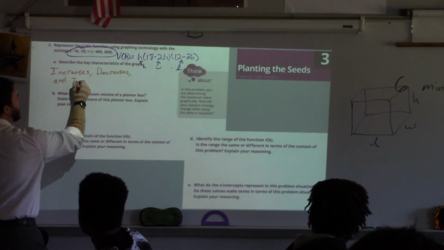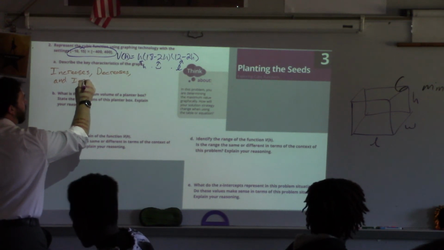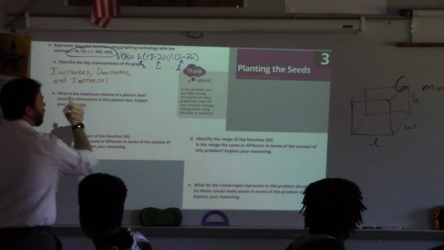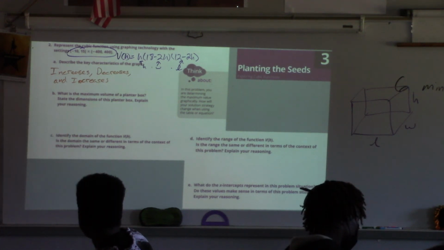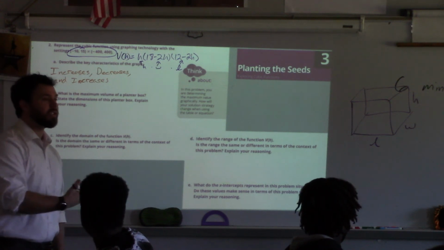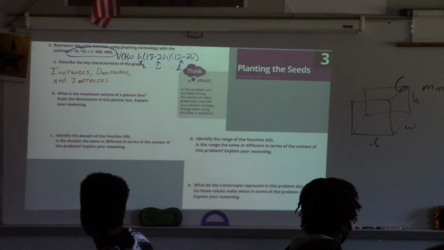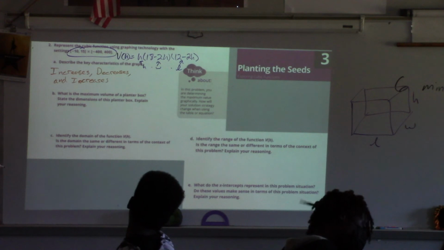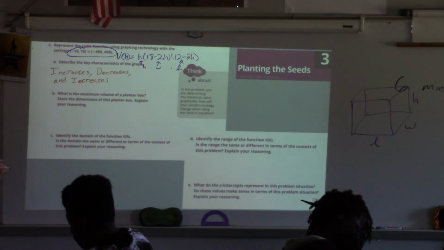So I want to point this out. That is actually one of the 5 key characteristics that we need to learn about. But we need to learn how to actually write it, not just saying it increases, then decreases, and then increases again. We're going to learn how to write that. Not today, but hopefully we'll get to it tomorrow. So be aware, we're going to have to give more information about increases and decreases. Did anyone have any other key characteristics that we should think about?